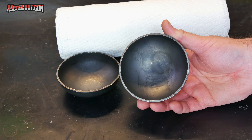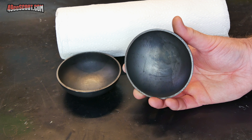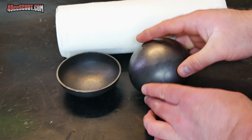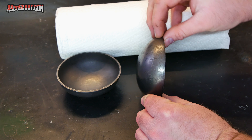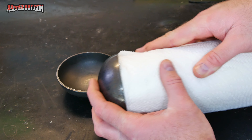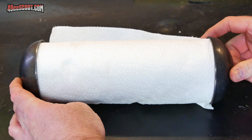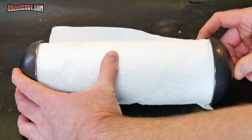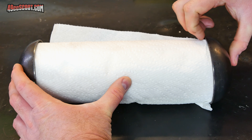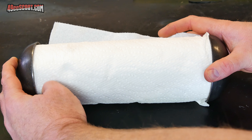These are the pipe caps I was talking about — they are 4-inch outside diameter, actually for fence posts or pipes of some sort, found on eBay. They add about an inch and a half each way. I basically stuck these on the end of this paper towel roll and found what would work up against the frame. I decided to go with about a nine-and-a-half inch center section, so it should be about twelve and a half inches total length.